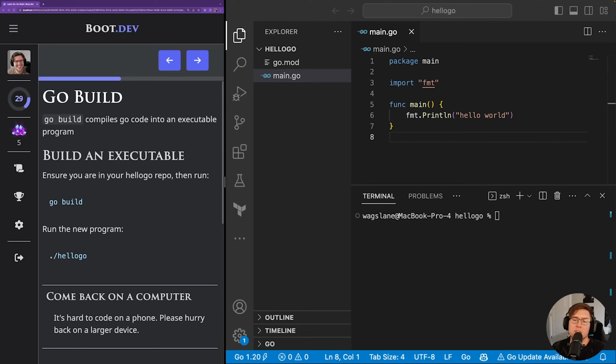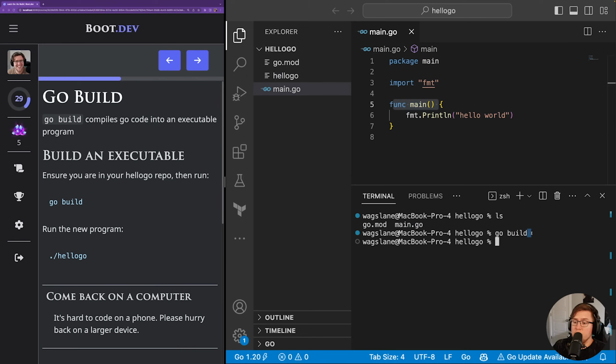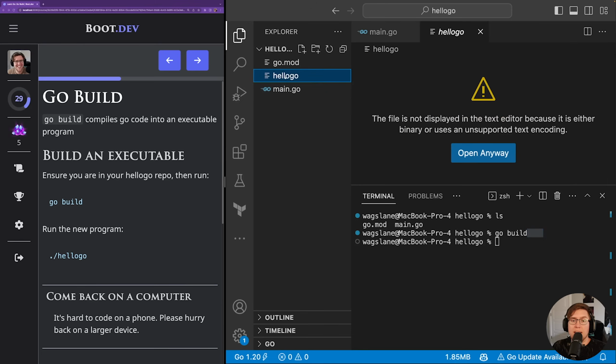Great, now we get to use go build. So you can, for the most part, just forget about go run. You probably don't need to use it all too often. So go build compiles Go code into an executable program. All you need to do is make sure that you're in the same main package that you want to build. I'm here in the Hello Go directory. I can ls to prove it to you. We've got the main.go file here, package main, func main, all that good stuff. We'll run go build. We don't even need to pass in package or file names. It just builds the package of the current directory. As you can see here, we have this new executable binary in our current Hello Go directory.